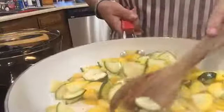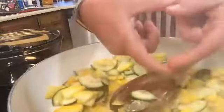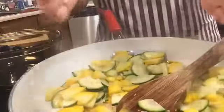And this was a little less than 2 pretty good sized zucchini. They were each about maybe that big around and about this long. You just measure it. This is enough for 3 servings. You'll need 1.5 cups of zucchini per person.